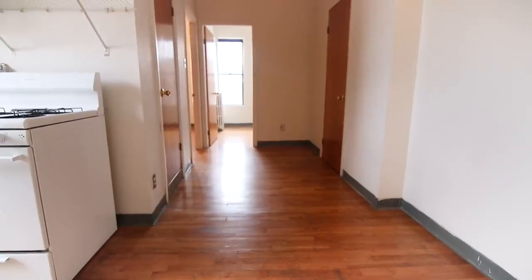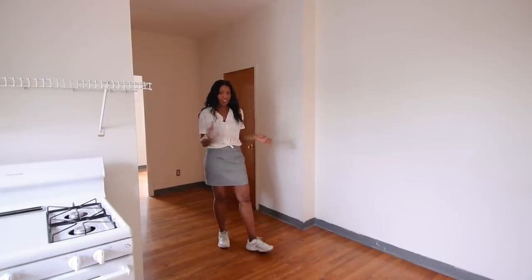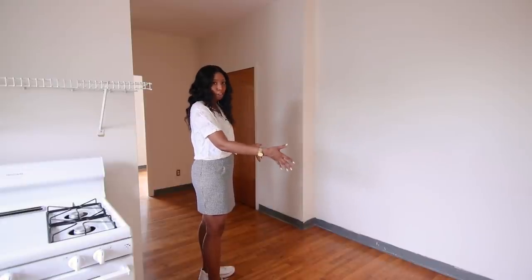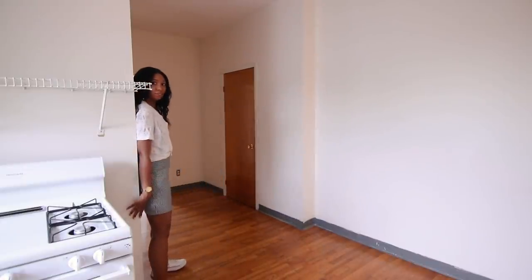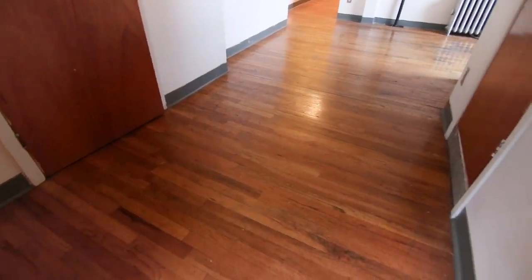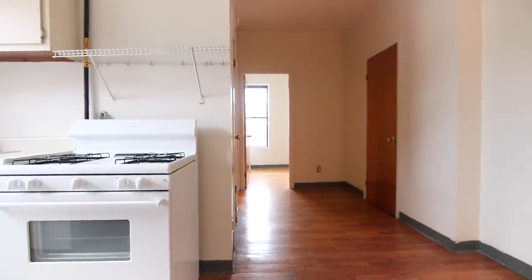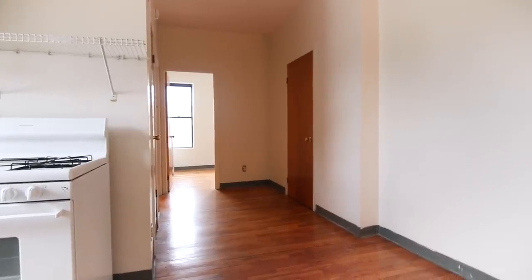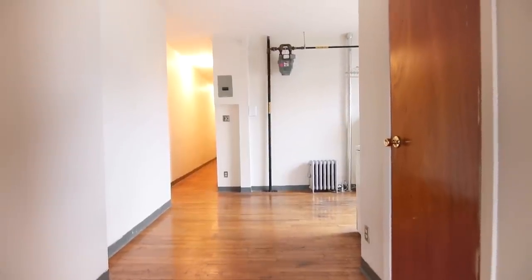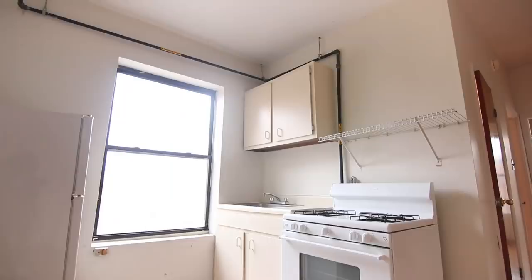This is the actual full living space that you have. There are two bedrooms in the back, so this common space is what both people living here would share. You can't really fit a couch in this area - if you put a sofa here it would come out to about here, just a one or two-seater, and then you'd have to scoot to walk past. So this is really just a hallway. You could fit a dining table here or in the kitchen, or you could have a desk out here since you wouldn't be able to fit a desk in the bedrooms. The kitchen is actually a pretty good size for the East Village, though there are only two wall cabinets.